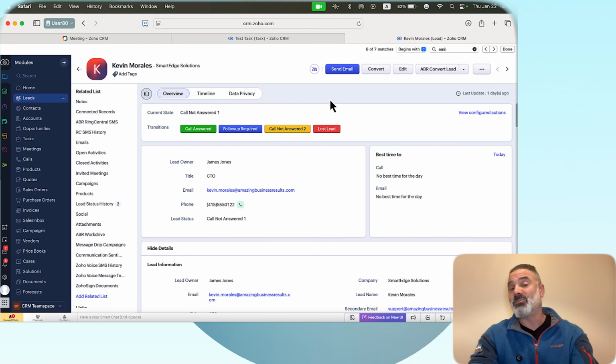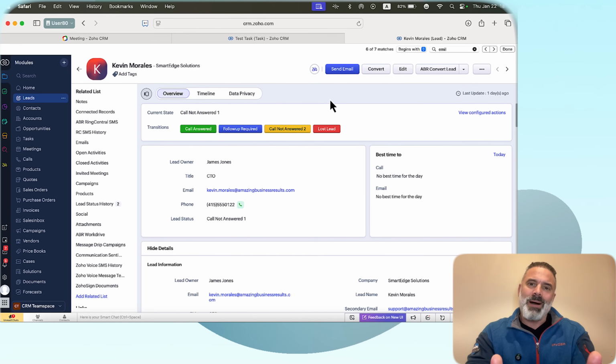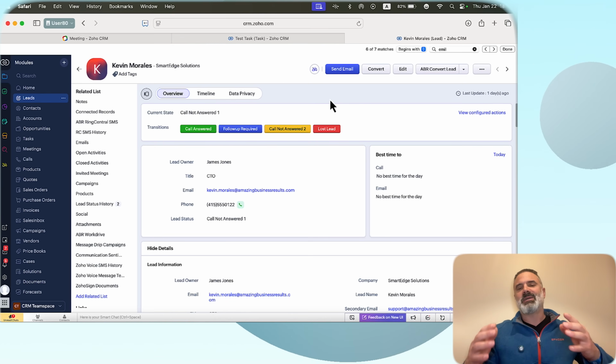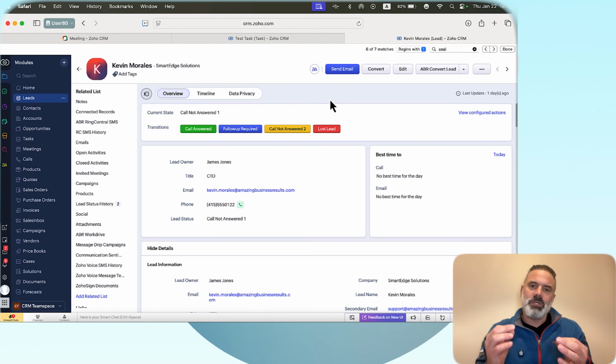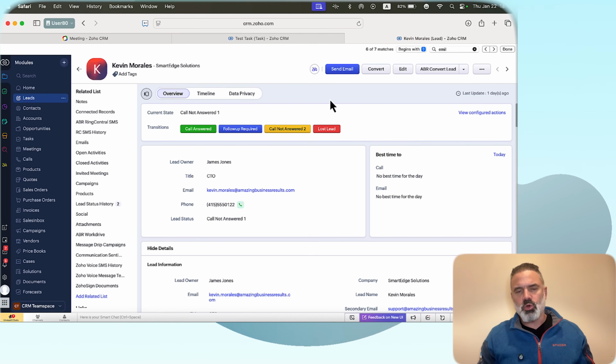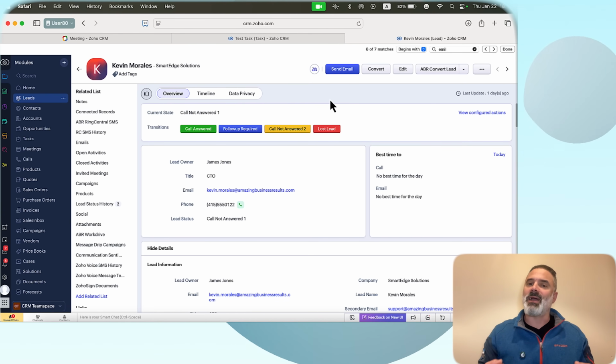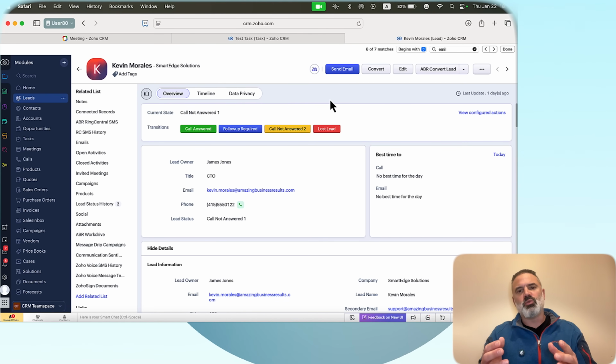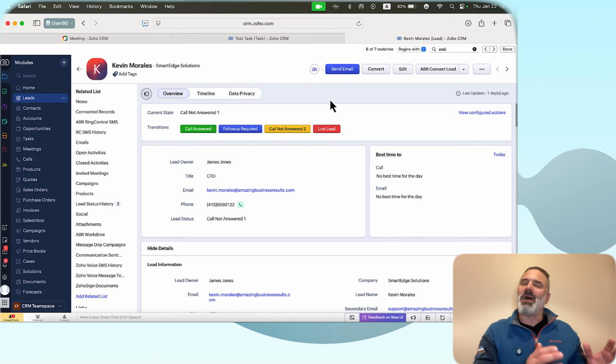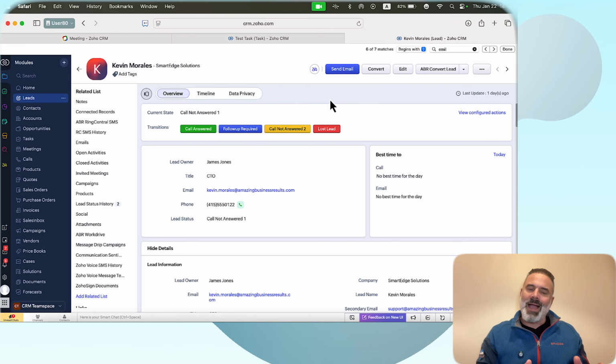So that's another approach. The bottom line is, you need to understand what works for you, and you need to create some kind of a playbook that works for you as a company. If you base yourself on what the market is doing, I don't know if you will get the best results.